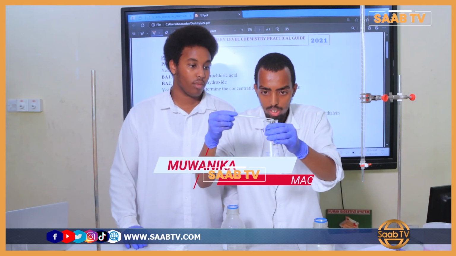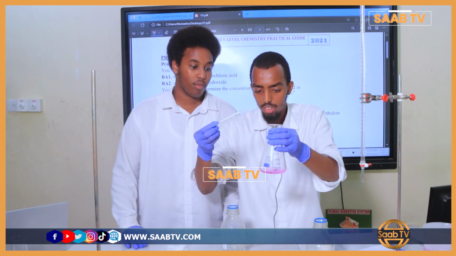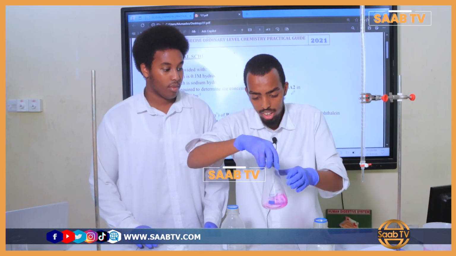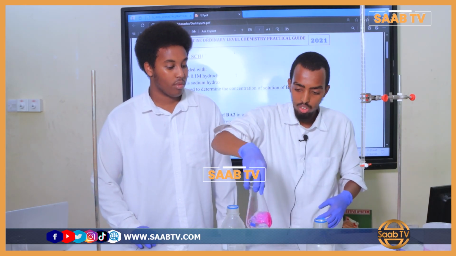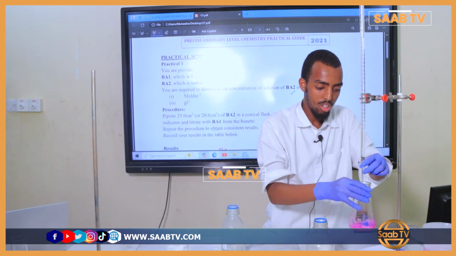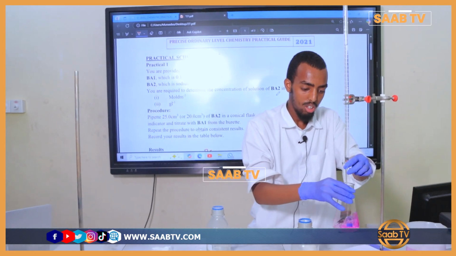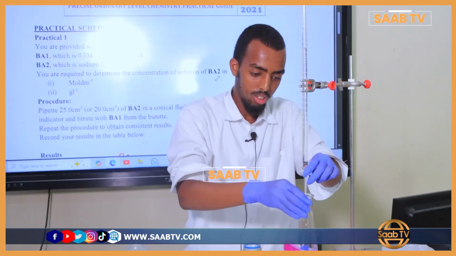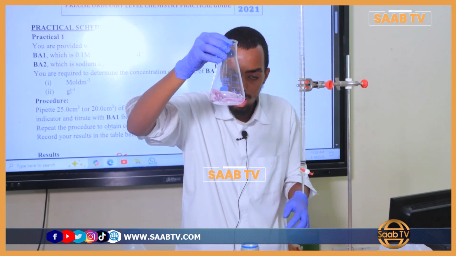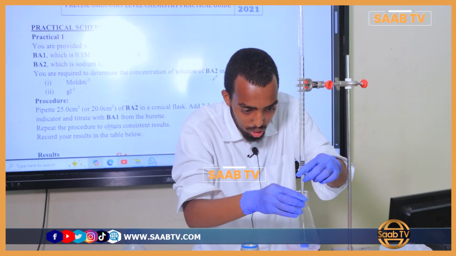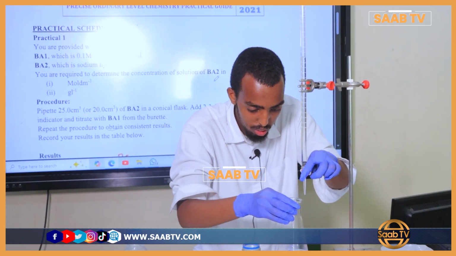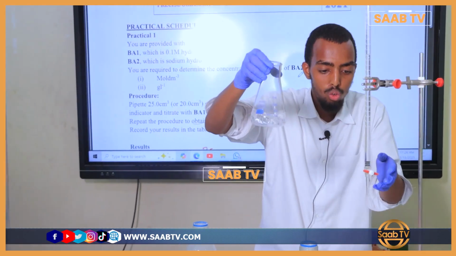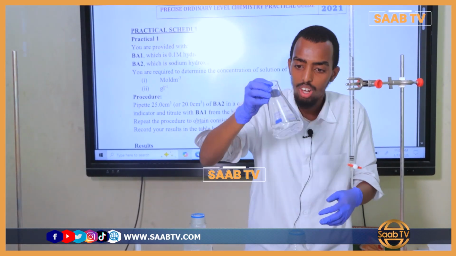Just 2 drops. As you can see, 1, 2, and you see it's a pink. The color of phenolphthalein in a base solution is pink, so this is correct. So now what's next? We do the fun part now. We react the hydrochloric acid with the sodium hydroxide, and we do it very slowly. We do that while swirling the flask, as you can see right now. So now, as you can see, is near the end point. So now we add just drop by drop, as you want to be as accurate as humanly possible. Oh, see, those 2 drops just change this pink color to colorless.